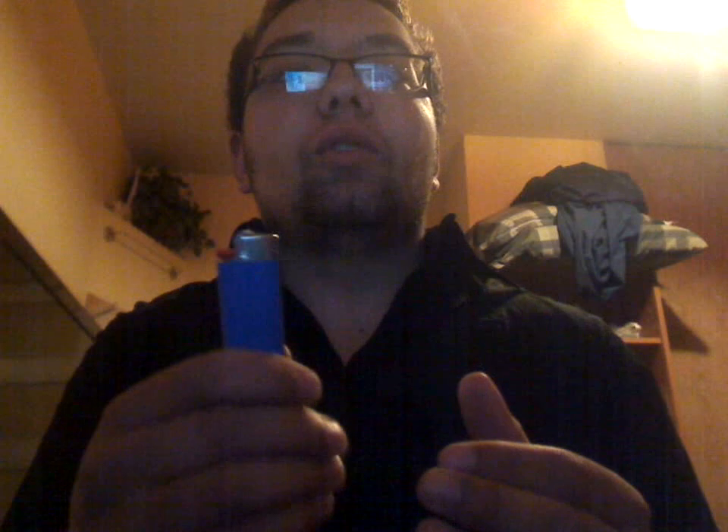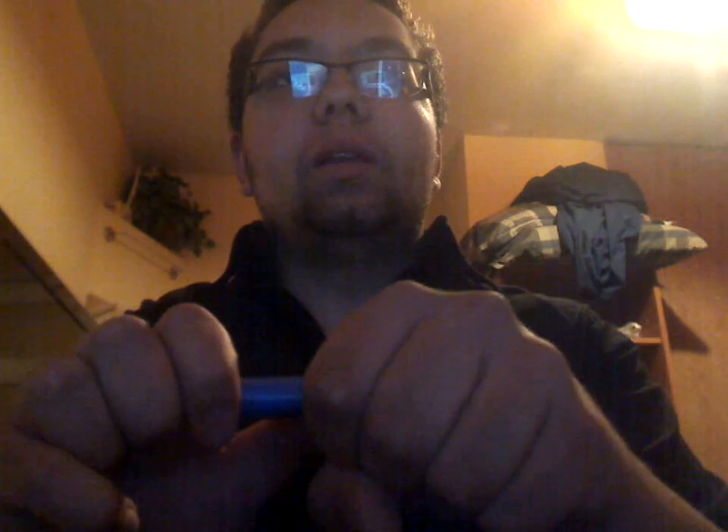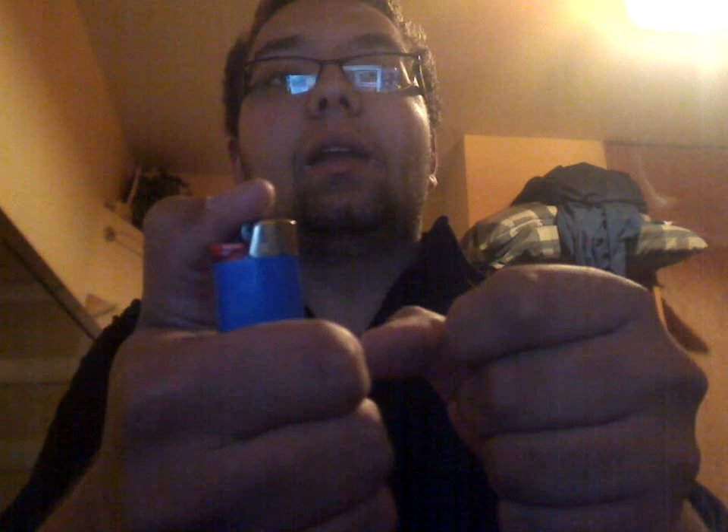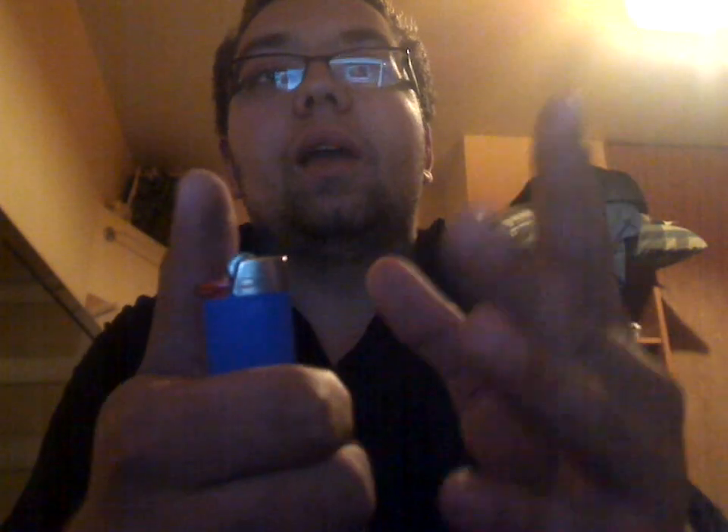It looks really cool — it actually looks like you're shooting flame out of your hand. One thing you need to know about doing this trick is when you're holding the button, sometimes you won't be able to hear it. If you can actually hear the hissing of the lighter as the butane is coming out, and you can't hear that anymore, that means there's not enough butane coming out for you to do it. So what you do is you just sort of turn the lighter without lighting it — it rotates the stuff inside — and then you try holding it again. I'll do it one more time for you guys to see because it does look really cool, especially on camera.